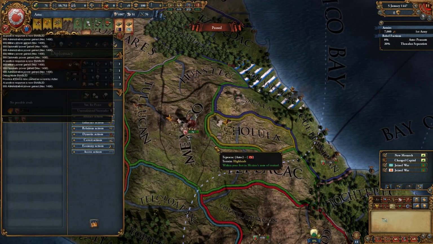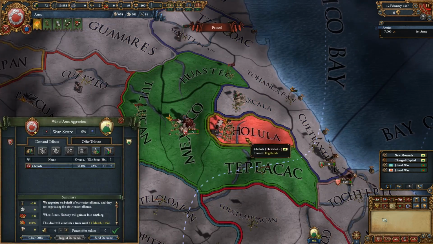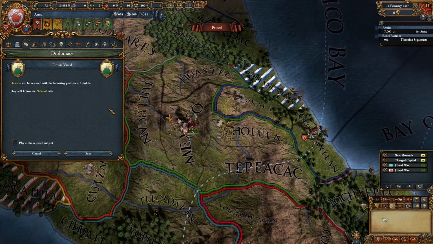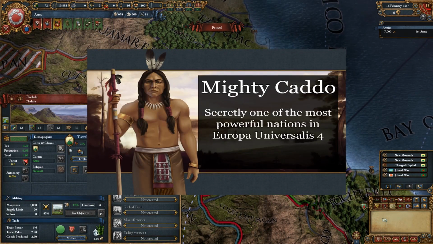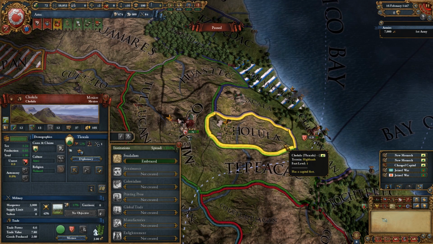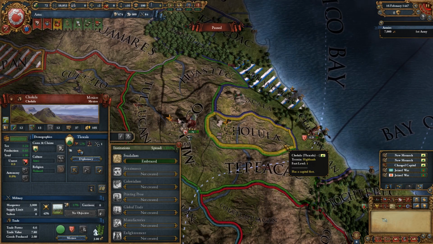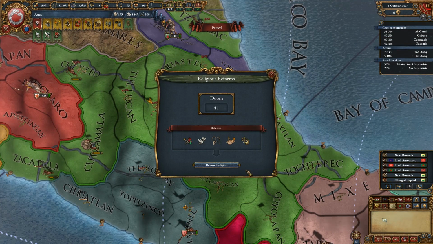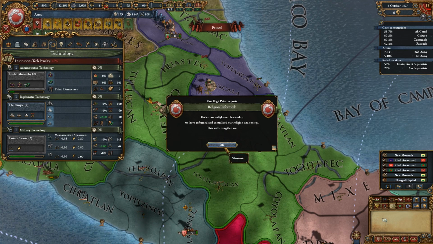So if you take them over again and release them again with the same province, they should have it embraced the second time. This is useful for any American nation like the Aztecs or Incans or, say, Caddo, because Europeans can be slow to arrive. Paradox intended religious reforms to take about a century to coincide with the arrival of Europeans, but experienced players can do the reforms in half that time, meaning there's a lot of waiting around. This glitch gives you a way around that.